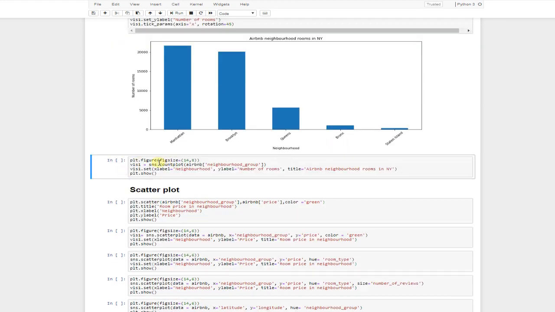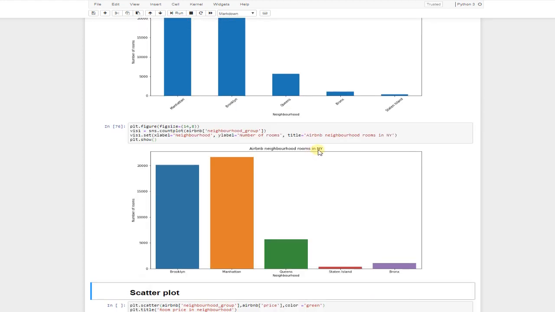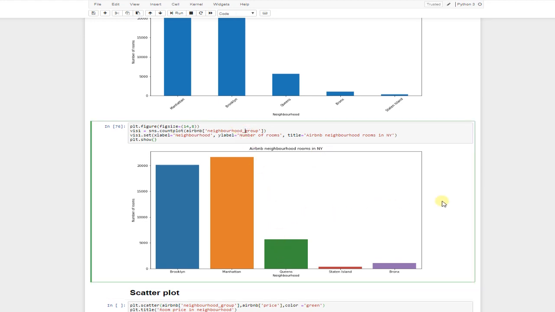functions. First things first, I'm changing the figure size at the top of my plot. Then for counting the number of values in a specific column, you can use the count plot by passing the column that you would like to apply this function on. And then with the set function, we can set different configurations, such as the X label, Y label, and the title. And there you go. We can see exactly the same kind of information using the Seaborn functions.